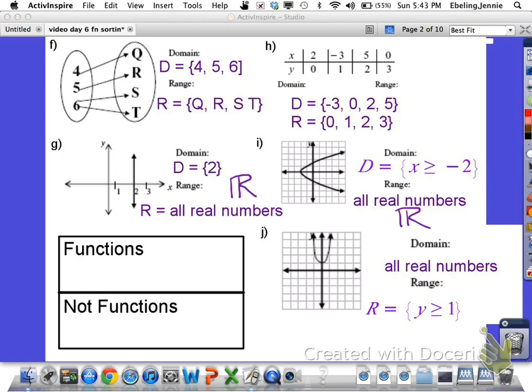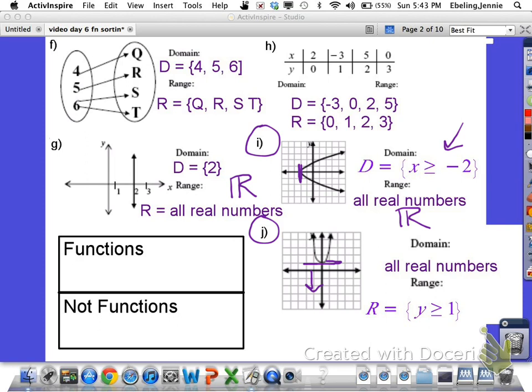One thing I want to point out in these examples would be something like I and J. I is like a sideways U. You see how it doesn't go past that x value, that is why I had to say x is greater than or equal to -2. All the x values, all the points that make up that curve, all the x values either -2 or greater than -2. In J down here, you notice that we don't use any points below there.